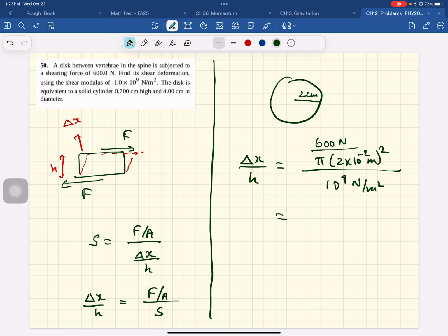So let's do these. Let's take care of powers of 10 first. This is 600, that's 10 to the minus 4. When it comes to the top, that becomes 10 to the plus 4, plus 2 is 6, and it cancels that, so you get 10 to the minus 3. So 6 divided by 4 pi into 10 to the minus 3, and it's dimensionless. The 4 pi from there.